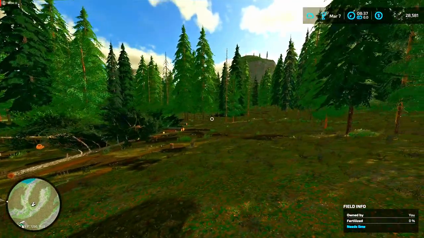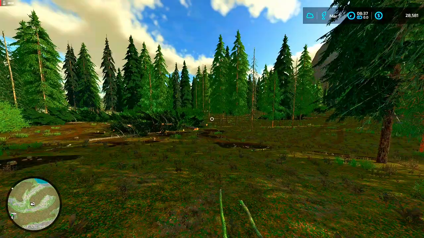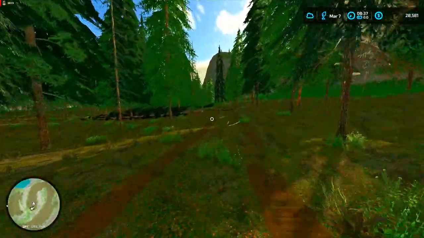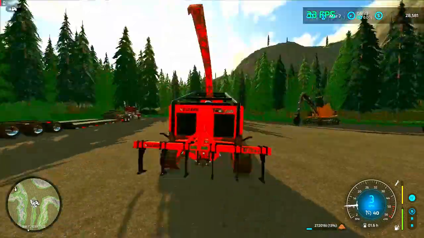Alright, so we got the road cut. I don't think I'm going to skid it all out. It takes a lot of time and there's really no point to it. So I think what I'll do is I'll bring the wood chipper in and just start chipping everything up. And then, yeah, we'll go from there.